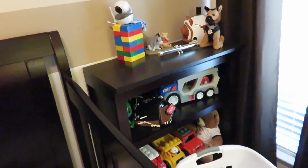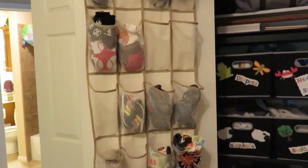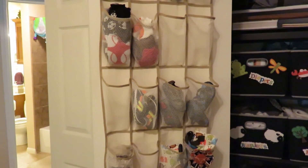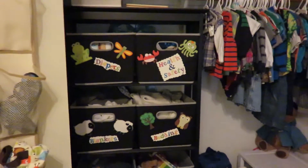Another bookcase full of toys — because that's what kids' bookcases are for. The monitor, the crib, and then in the closet I have more organization. This is one of those shoe organizer things. Right now it's being used for a plethora of things, but for my son I had it filled with blankets, receiving things, all of my wet bags — you can see my wet bags and my diaper liner still down here. Now that he has shoes, those go in there too.